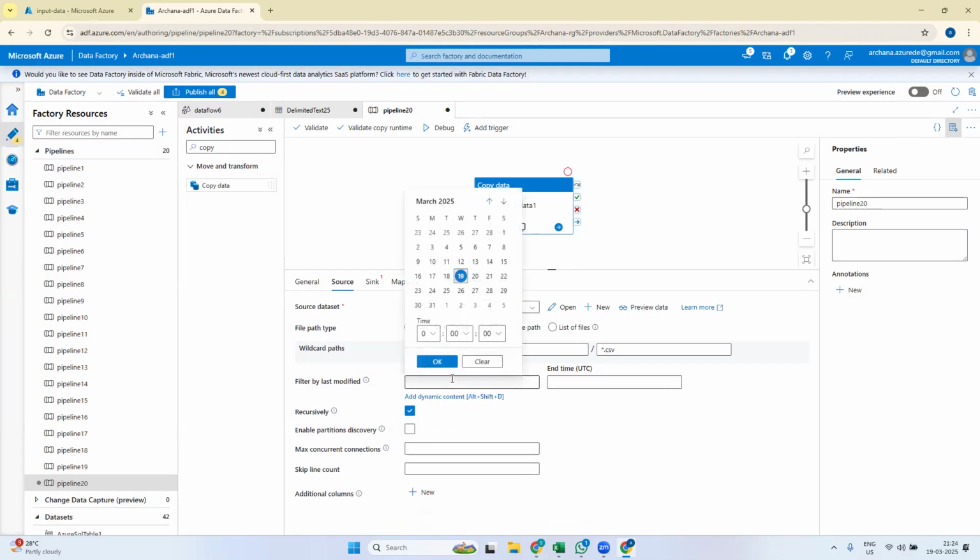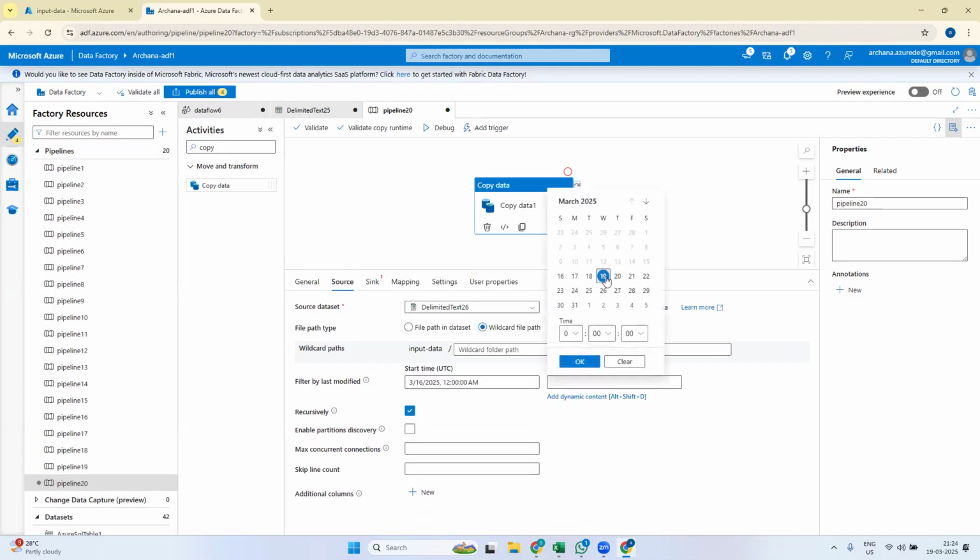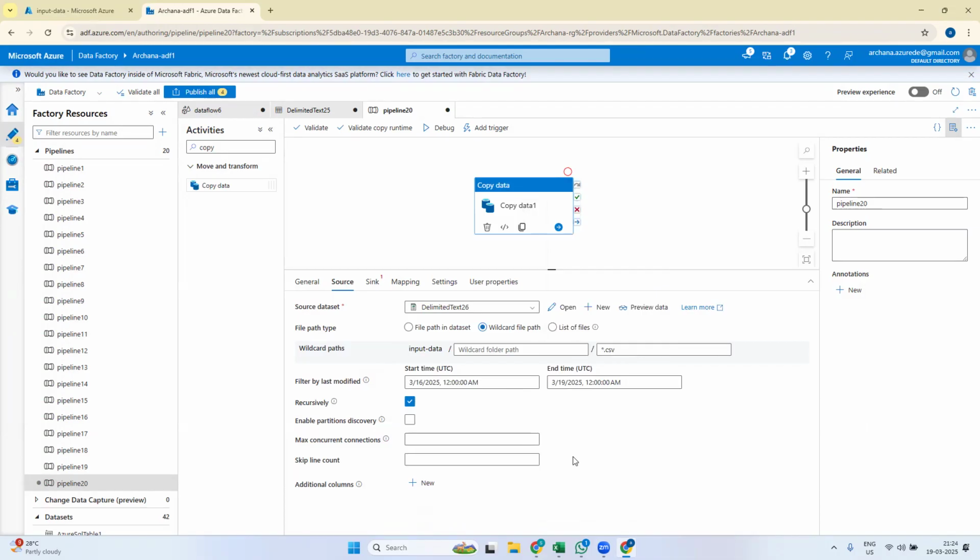You can hard code this by giving the date, say from 16th to 19th. This is the hard code way: whatever file is there between 16th and 19th will be copied.